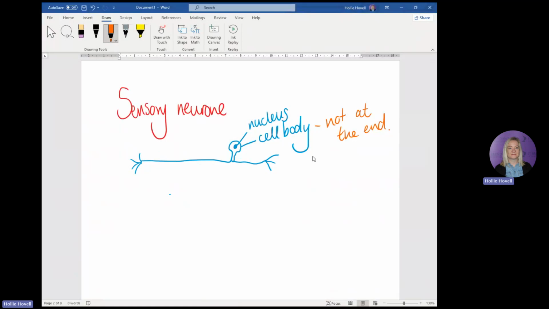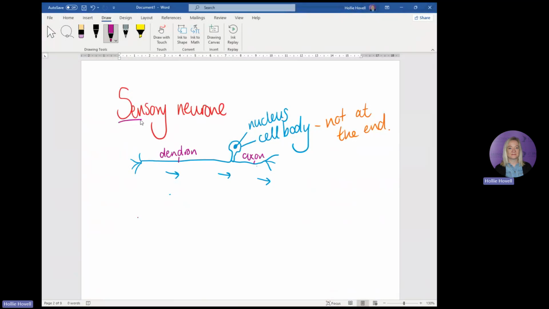Now, when we're labeling a neuron, it's really important to know which way the signal is going. So in this one, if the signal is going this way, any section that is before the cell body, so all of this section here, is going to be called the dendron, okay, before cell body. And then when the signal gets past the cell body and goes back into this little line here, it's then called the axon. So there it's the axon, but there it's the dendron, okay.